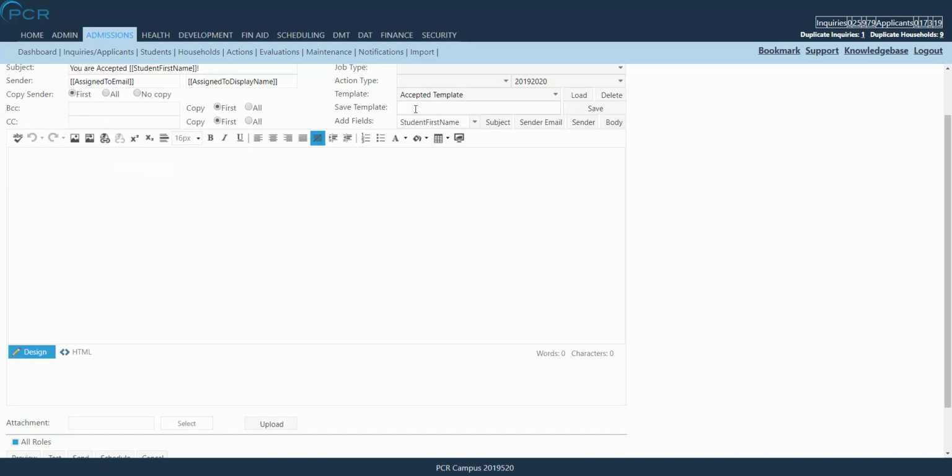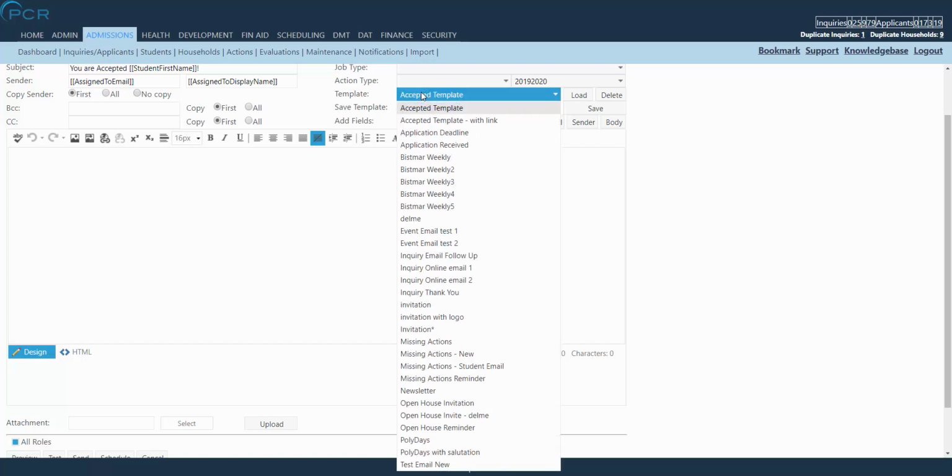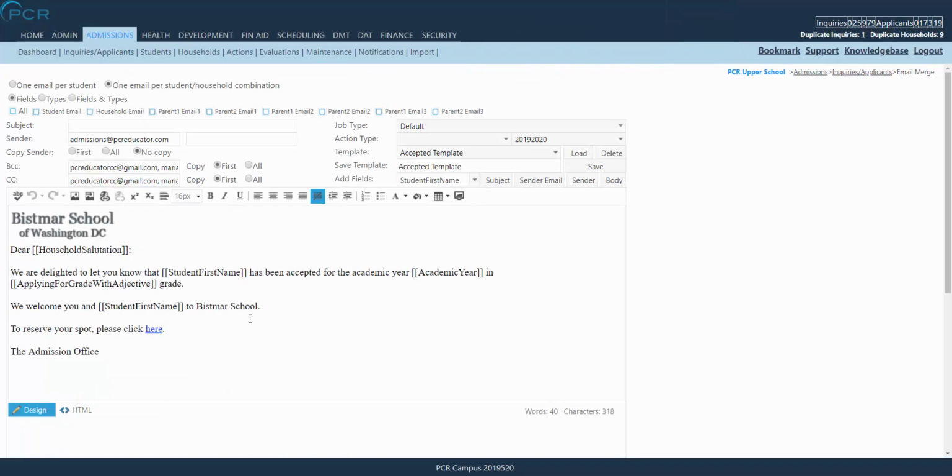And once you set up your template, you can simply come here under Save, give it a name, and click Save, and it'll save the template so that in the future you can load the template. So if I have a template, I can click on it and click Load, and it'll load the template that I may have created in the past. And then if I want to update it, I can make changes and save it, and it'll update the template, or I can save it with a new name.